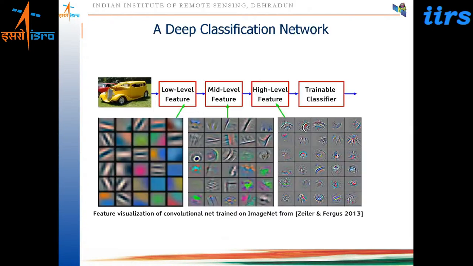So let's see how a deep classification network works. When we say there are a number of features, at the low level you just take a small portion of the image. If my job is to identify a car, then there should be some places in the image where it extracts some kind of edges, boundaries, and so on.